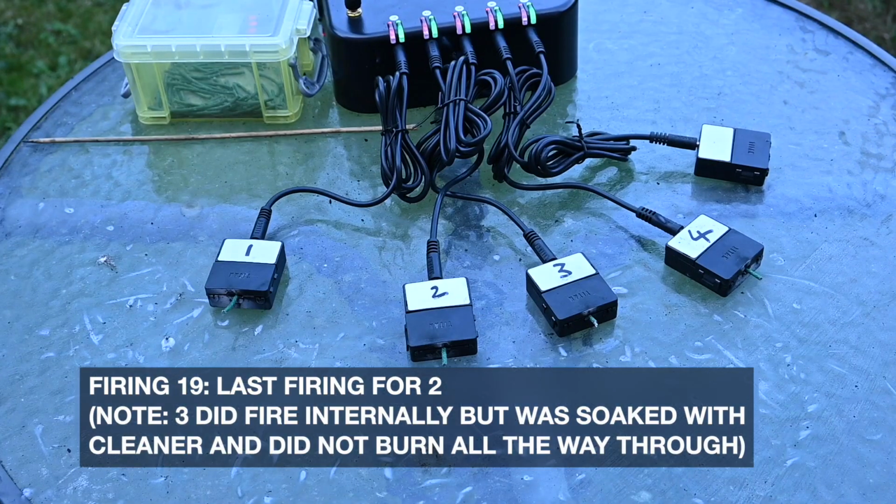Fast forward now to run 19. So yes, we've already beaten the previous day's results of 13, 14 and 15. We're up to 19, or rather 18 already. This is the 19th run. This was the last run that igniter 2 worked on, because sadly it broke during cleaning. I was a bit annoyed by this because I felt I was being more careful cleaning it, and the contact cleaner spray looked like it was doing a good job cleaning the coil.